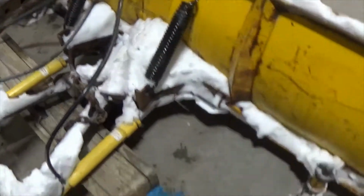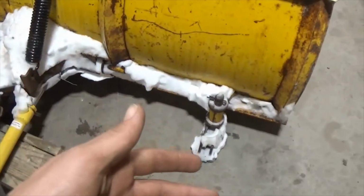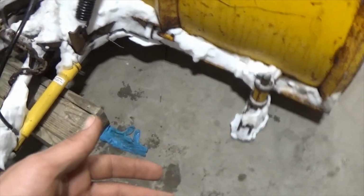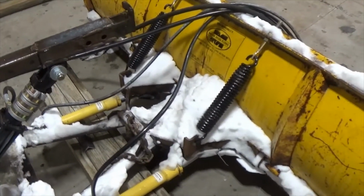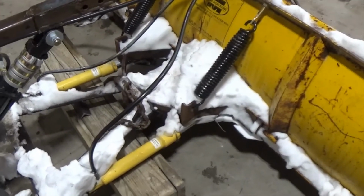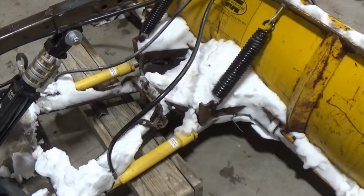Other than that, we didn't really have to do much else. We have gravel, so I had to set the shoes for being on gravel. The old trip springs were shot. I wish this was one of the ones that had 4 trip springs, but in my mind it's not worth the money to upgrade it.